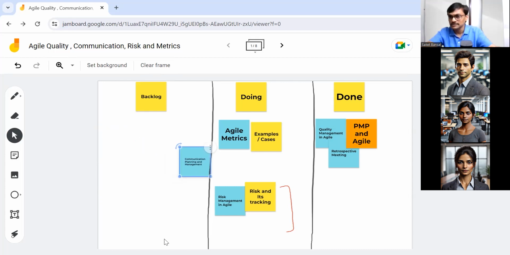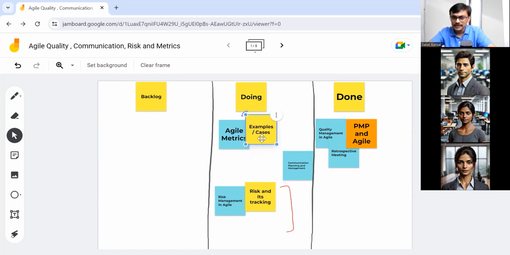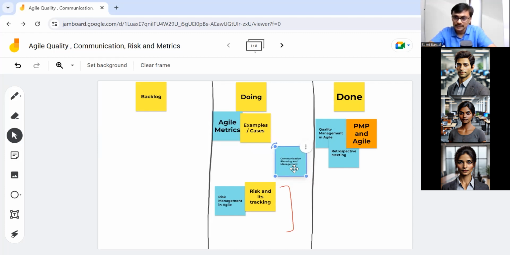But then the whole time box will remain the same. So if I can get a little bit of the essence for that, then probably we'll reduce the metrics topic and we will increase this. Yeah, we can do that. At least I should get a definition so that I will be familiar with the words. Yes, basically.